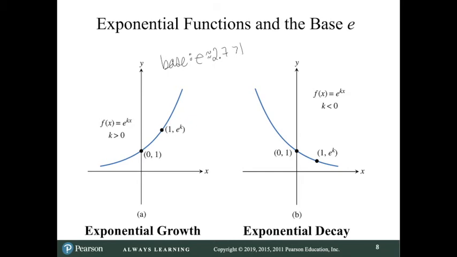If we wanted to look at decay, we can also look at that with base e, but now we need e to be less than 1. So how do we get e to be less than 1? Well, we turn it into a fraction. So here we're looking at a negative k value. This is essentially f of x equals e to the negative something x, right? So now this is 1 over e to the x. 1 over e is my base. Oops. 1 over e, which is much smaller than 1. It's like 1/3-ish, okay? So growth has a base bigger than 1. Decay has a base between 0 and 1.